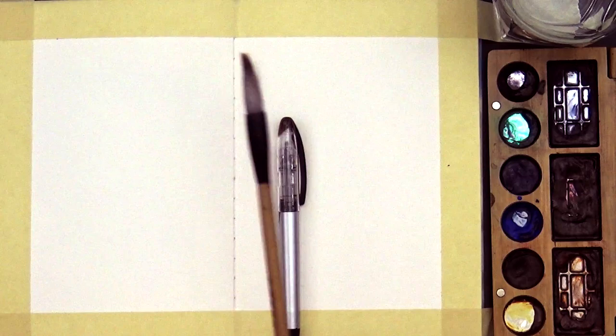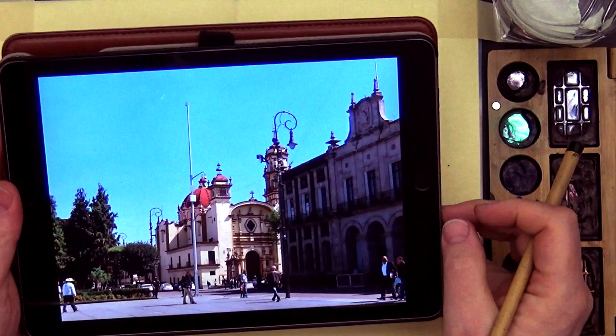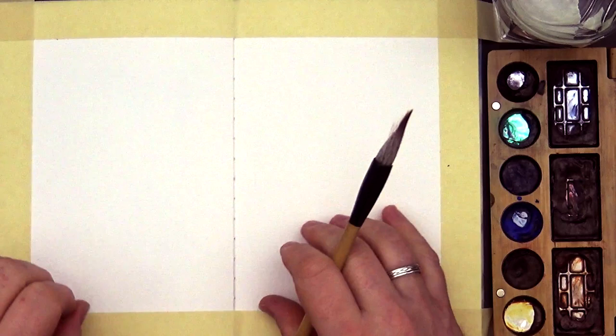I have one photo for the reference. I took it in Mexico last year, so I'm going to use this, but I don't want to prepare the sketch by pencil. Today we will talk about spontaneous painting. It's a different style and I like it very much for the sketching process.